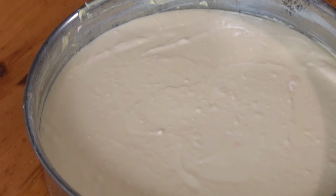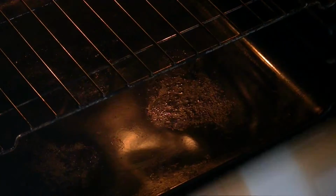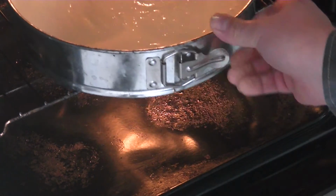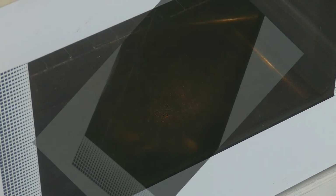The oven has the right temperature. Okay, 180. There we go. And we let it in there for about 60 minutes. And after that, you will know why it's called the turnaround cake. Okay, 1 hour.